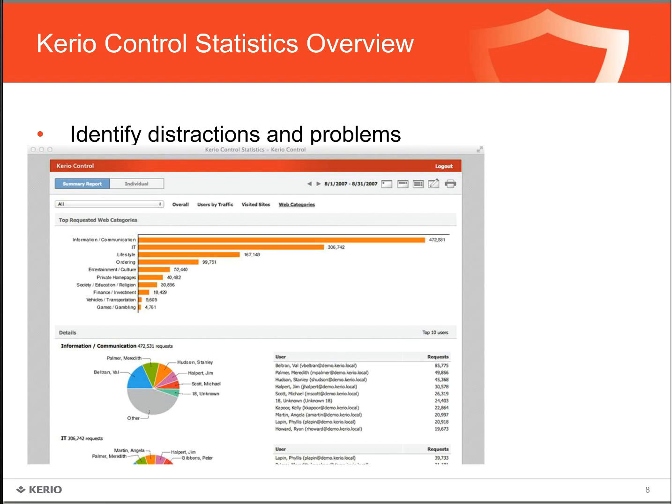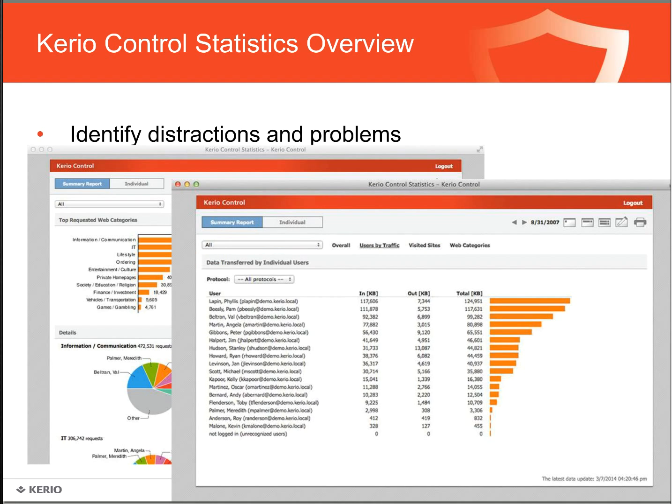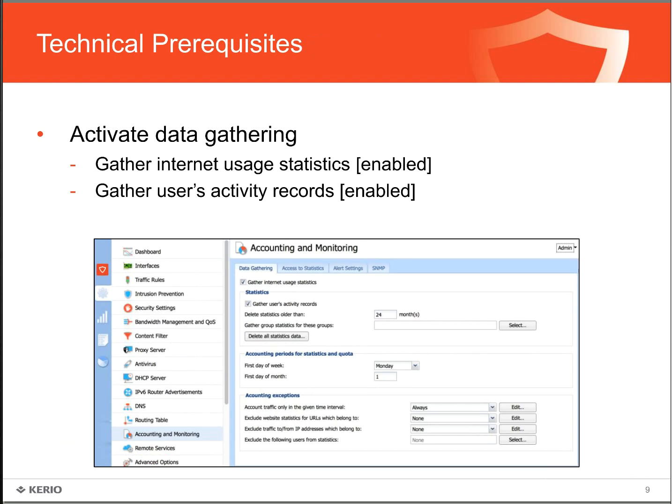But you can also see the top users, how much bandwidth they have used, how many requests they have made. So this is a good overview to maybe identify distractions or problems. When we go further, you have the screenshot where you can even see on a per user basis how much traffic they have caused.